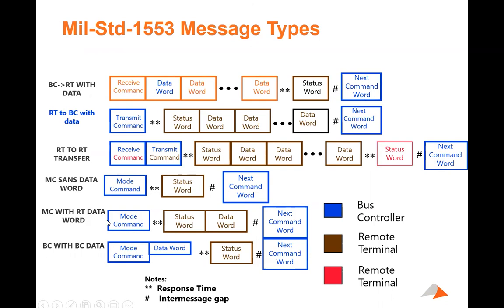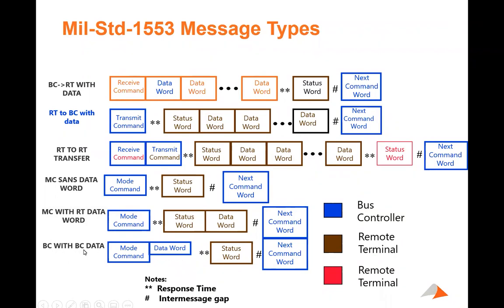If the mode code has data associated with it, then it's only one data word. This is where the mode code command requires a data word to be sent back. And if you ever get involved in setting up an RT vector interrupt, that does include a status word and mode code response with a data word, and that can be really cool to set up. Again, we'll cover that on another session.